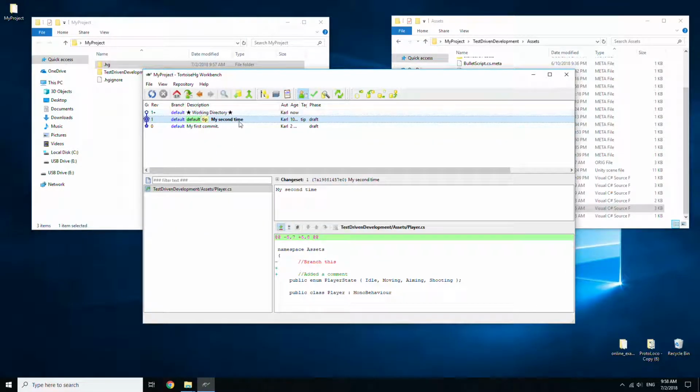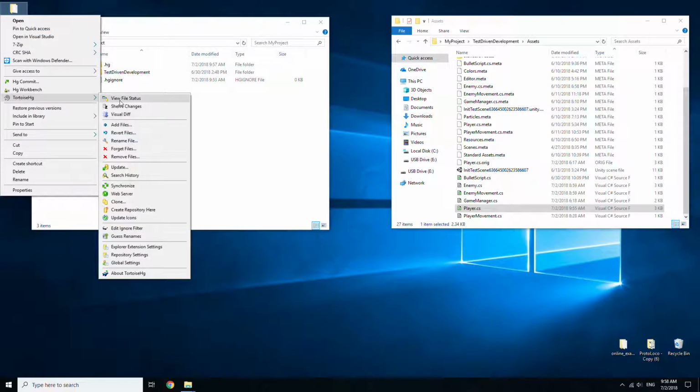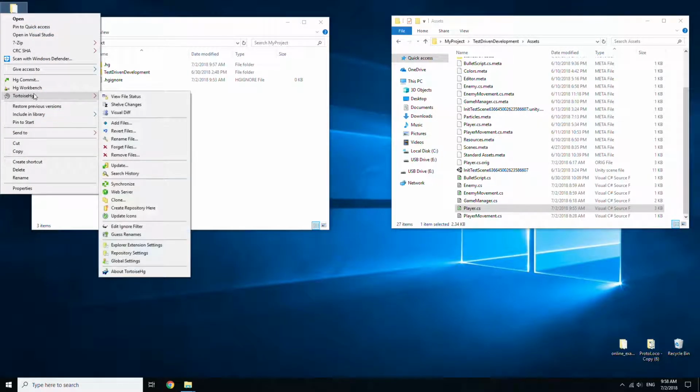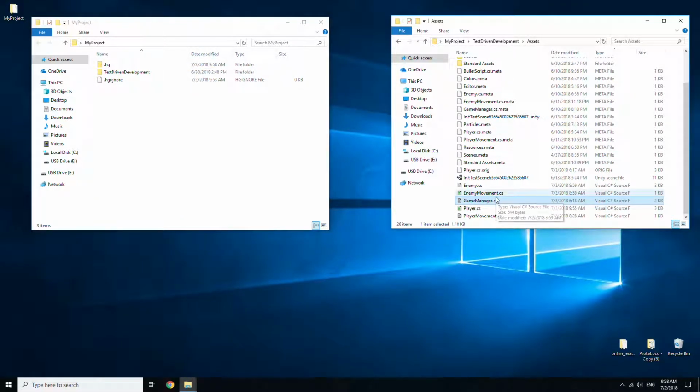And what we're going to do is delete a file. To do that, you can just right click the my project folder, TortoiseHG, and remove files. And we could just list the files here. I'm just going to find .cs again, and I'm going to delete the bullet script, then remove, and it actually was removed.